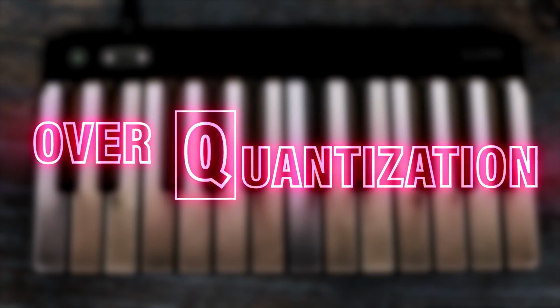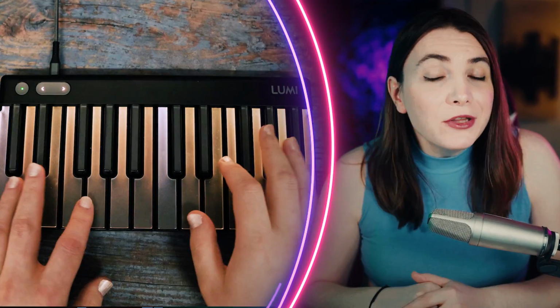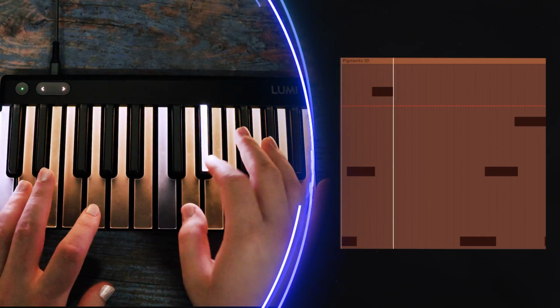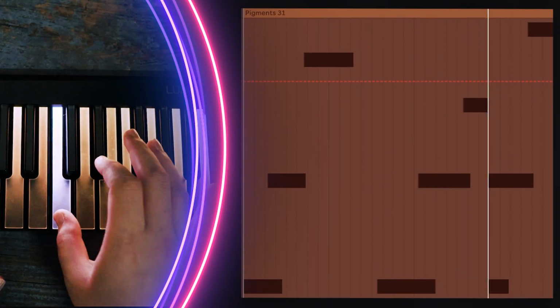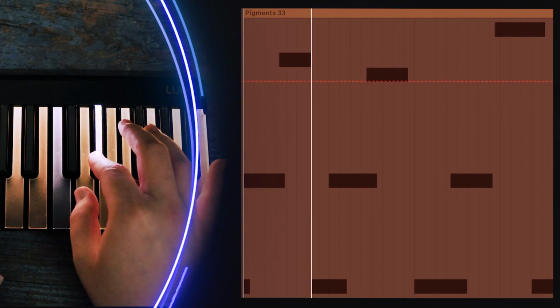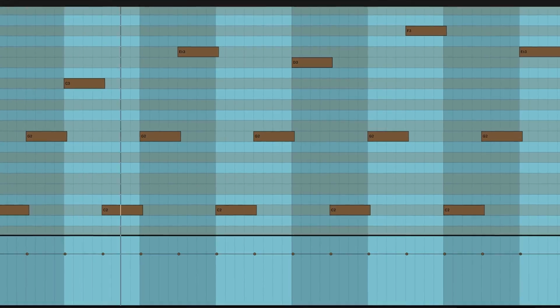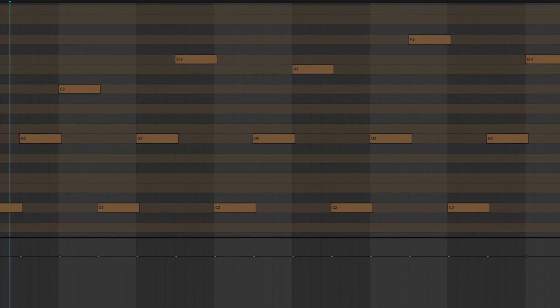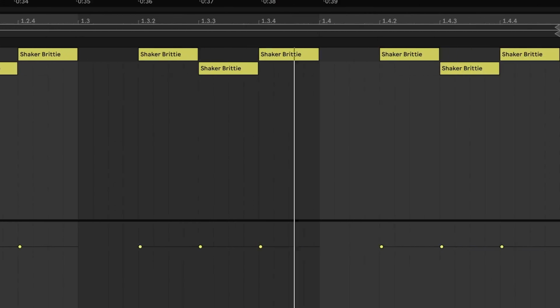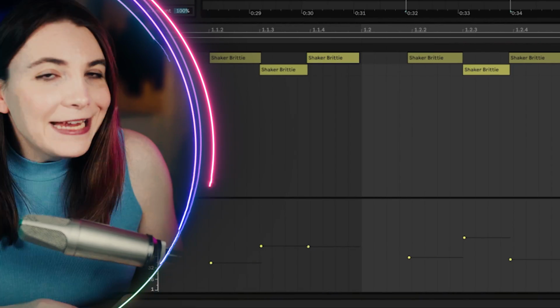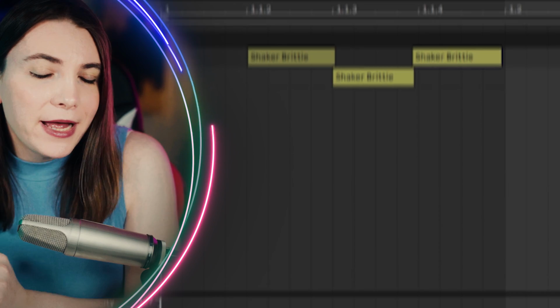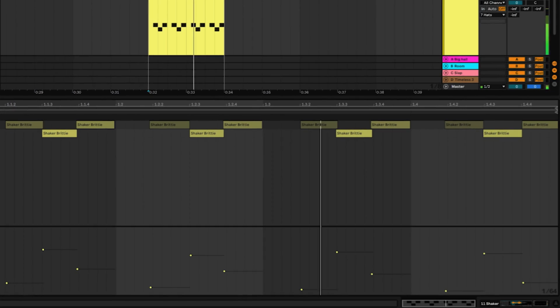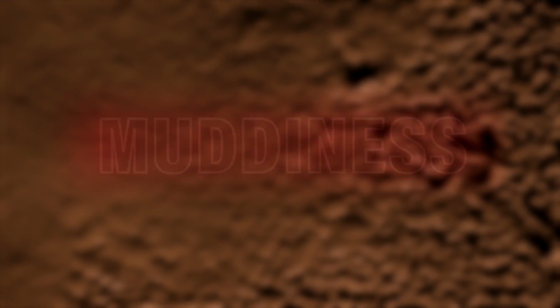When I play a riff here, watch how none of the notes are on the grid. When we change this one and have everything on grid, it sounds really artificial. Things get more obvious with the percussions. Take a listen to the shakers. It sounds really unnatural. And here's the second version. I changed only the velocity of the shakers and unlocked them from the grid. Over quantization is a big tell for amateur producers.